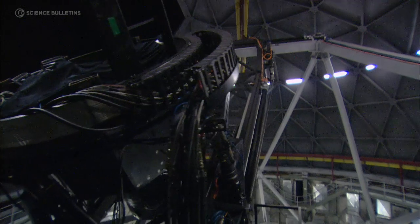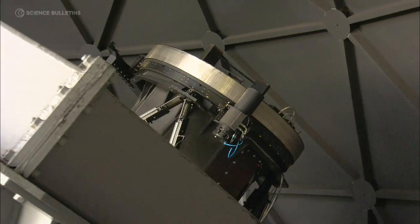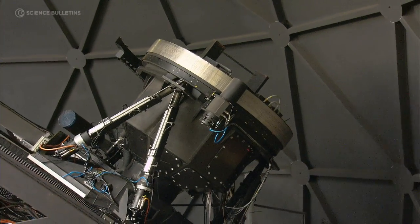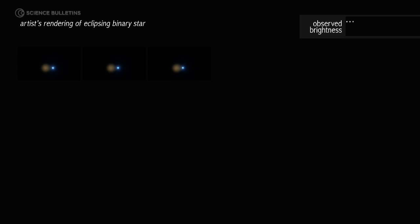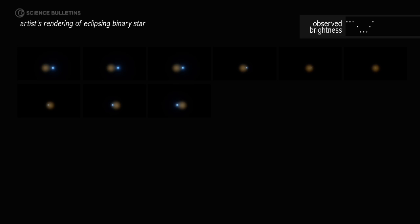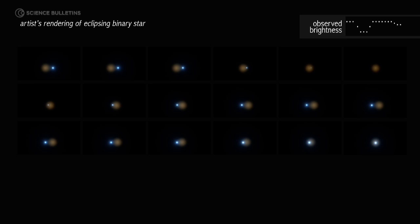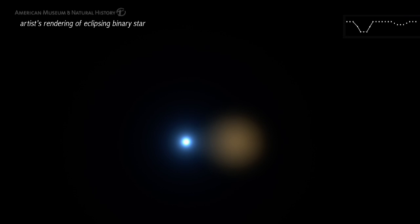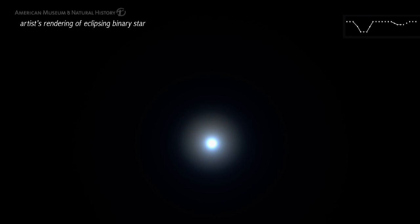At the moment we have two science instruments on the telescope. One of them is an imaging camera, very similar to a video camera, which is used to make observations of varying phenomena where the light is varying for one reason or another, possibly on quite short timescales. This camera can take up to 10 frames a second, so for things that are rapidly varying, that's an ideal sort of instrument.